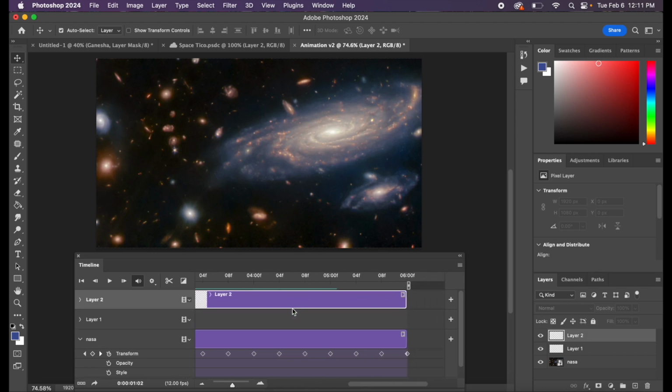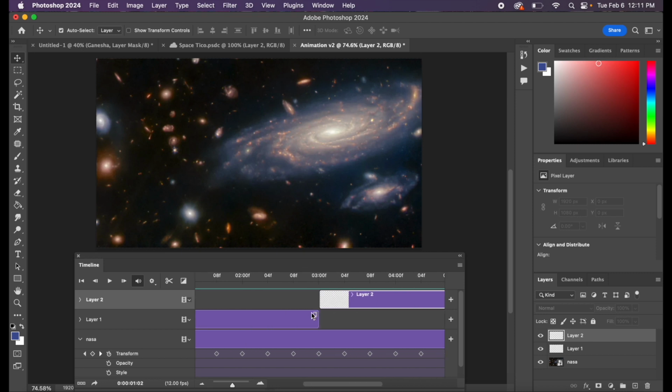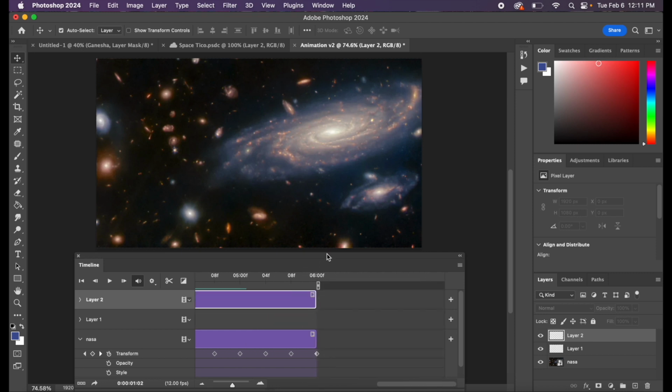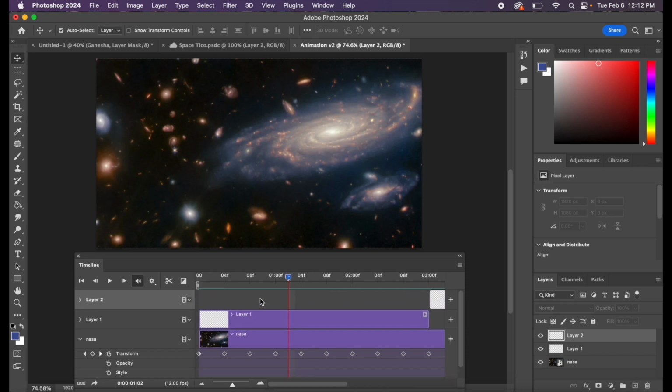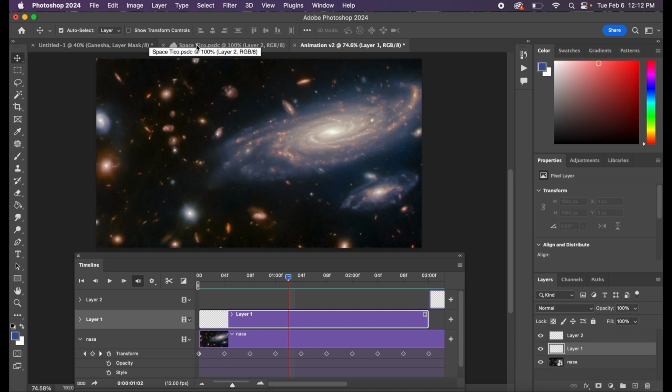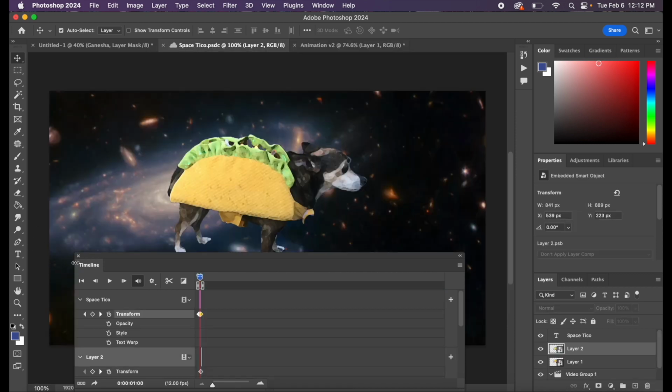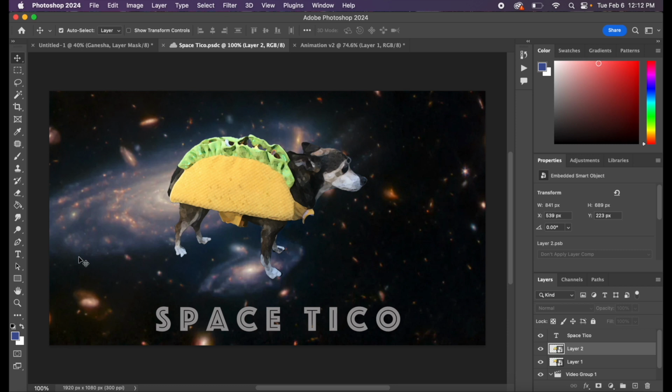So I extended layer 2 where he's looking at us to match the background so he doesn't just disappear. Now I have my layer 1, and I'm going to go over to Space Tico, and this is something that is really handy to know how to do. First, I want to find which layer I'm working with.